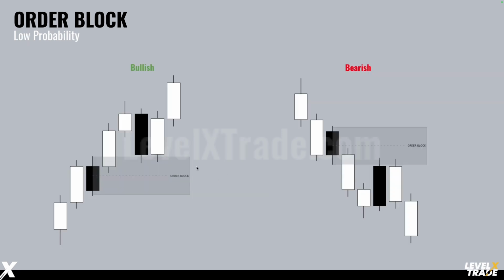Okay, now this is right in the middle of the move. You can see two candles up, one down, two candles up, then it came back to mitigate this order block right here and continue to go higher. Now it depends on your risk appetite. This would be just fine for a 1 to 2, possibly even more. Okay, the bearish example, the same thing, two candles down, going up, then down. It still broke structure, right? They came back, and then you could have taken the trade right there.